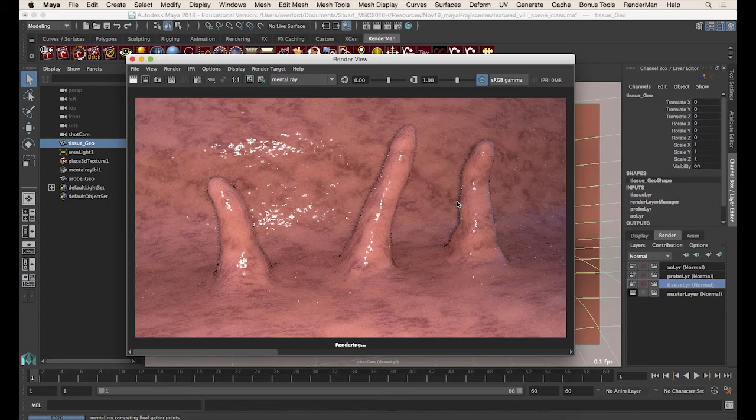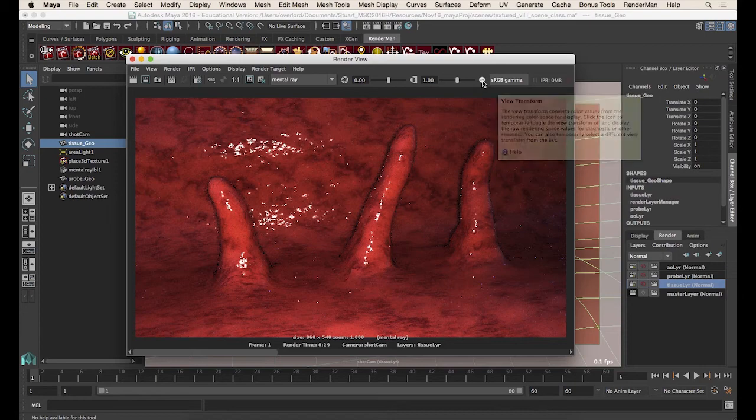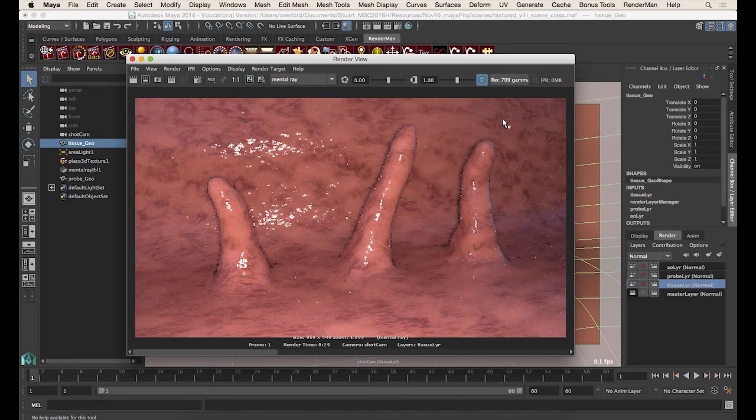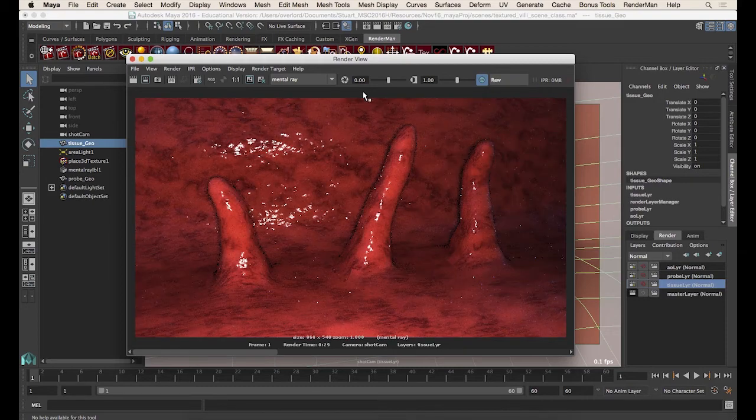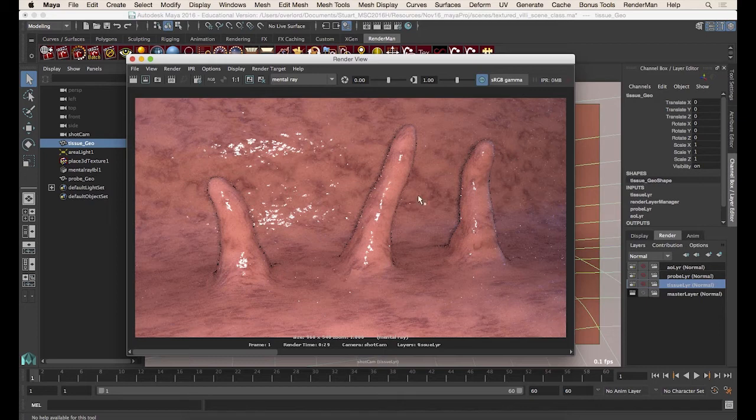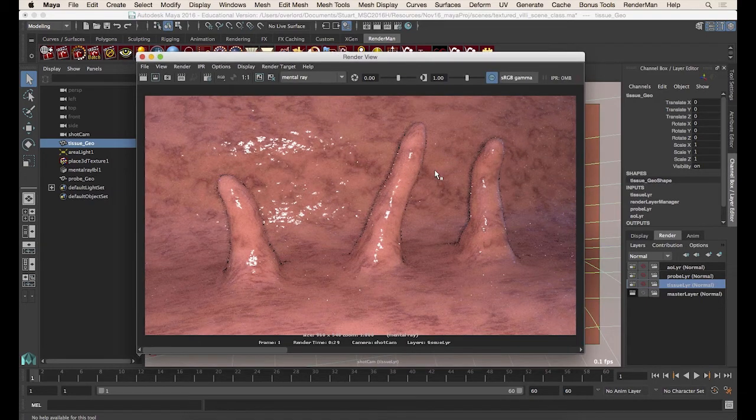So I'm just going to hit escape to cancel this render because it'll take a little while. If we turn that off, again, we're seeing the linear version, or if we wanted to choose one of these different ones. This setting here is not changing the image in any way. It's just changing the color profile applied to it so that it looks different for our benefit.